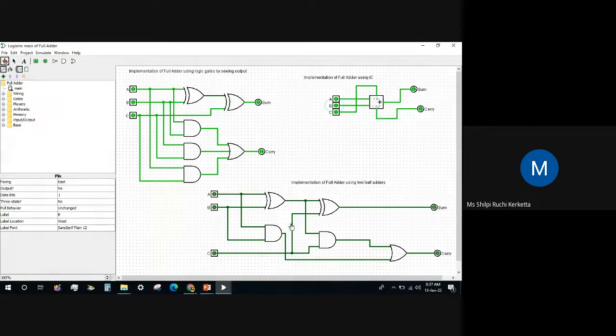So here I have used the first half adder. Here I have used the second half adder. For 0, 0, 0, the sum is 0, the carry is also 0. If we do 0, 0, 1, then the sum will be 1 and the carry will be 0. For 0, 1, 0, the sum will be 1 and the carry will be 0. Okay, if two ones are there, then the sum will be 0 and the carry will be 1. And if three ones are there, then the sum should be 1 and the carry should also be 1. So this is the circuit we can use with two half adders. Okay, just remember this part. This is how it is working.